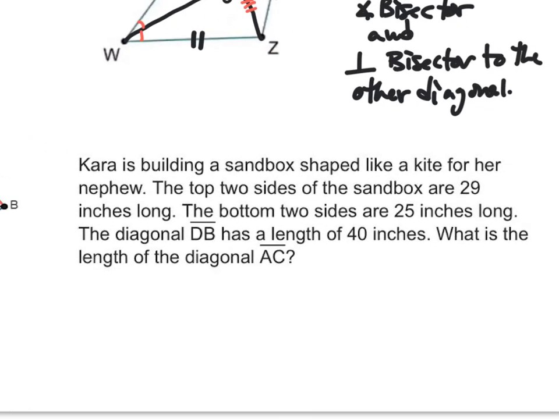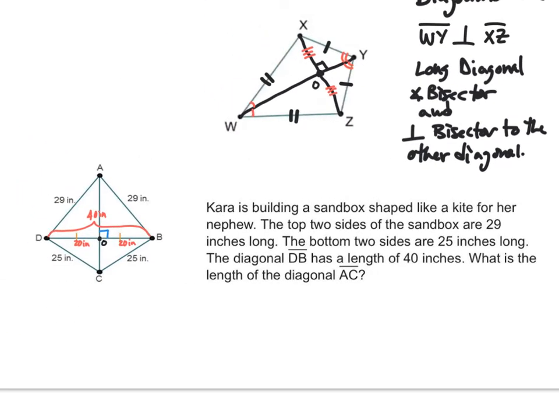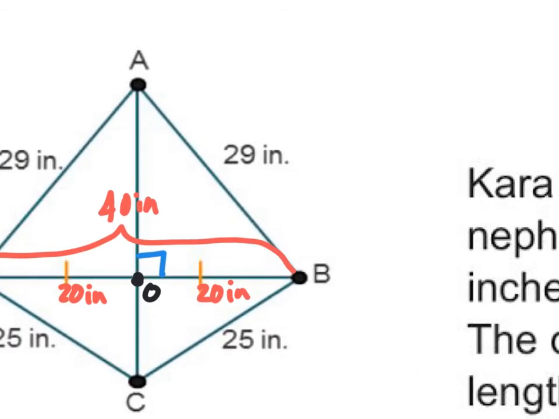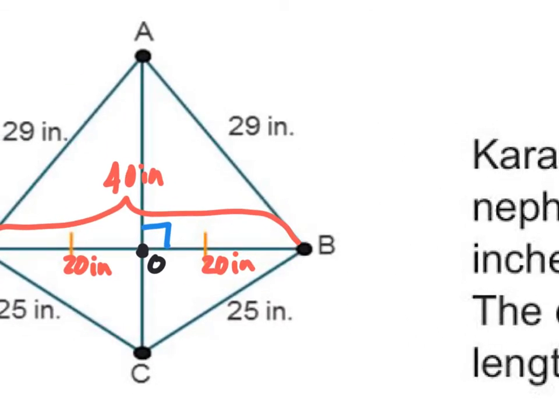Okay, so then it says, what is the length? It wants to know what is the length of the diagonal AC. And so like I said, what we have is two pairs of right angles, and so what I'm going to do are right triangles. So this is a right triangle. Let me highlight that. And so I know that this is a right triangle. I also know that this one down here is a right triangle. And so let's try and find out.